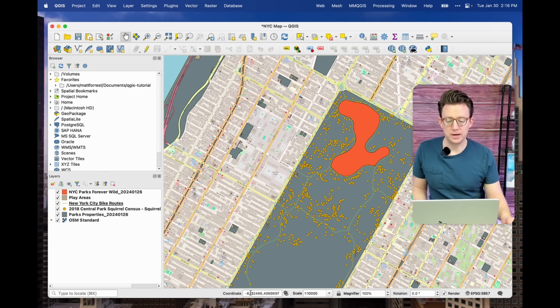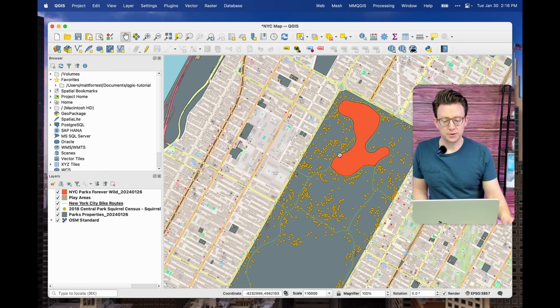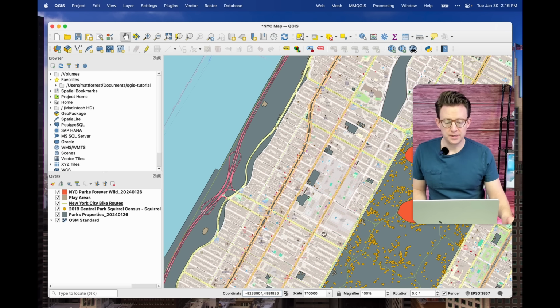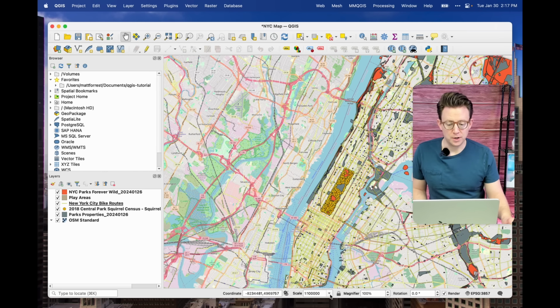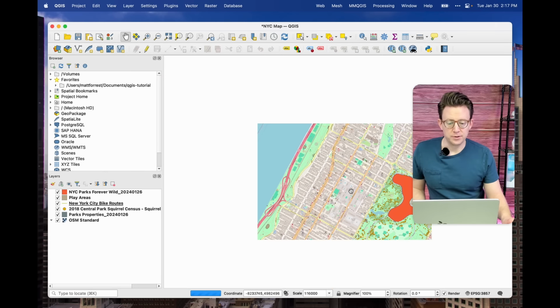So you can actually manually enter a coordinate if you want to go to there. If you want to, you can copy the coordinates. So it's pretty easy to do that. So I'll just copy these coordinates, and then I can delete those in and then move the map to that position. You can also set the scale manually here. So if I wanted to do 1 to 100,000, if I want to do 1 to 1,000, you can zoom at those different levels and change it that way.